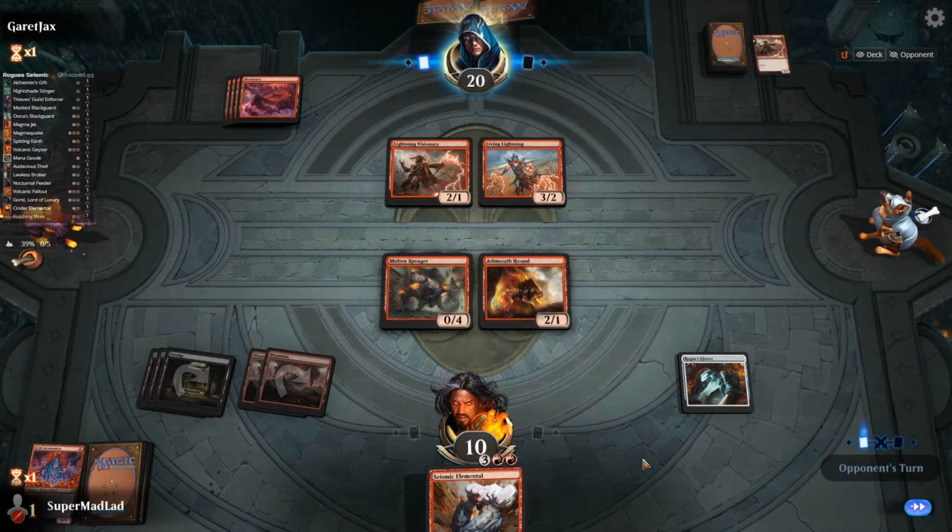I'm going to try and save Seismic Elemental for a point where I can maybe attach the Rogue's Gloves for a card draw, and swing through for unblocked damage. I don't think we're winning this game, by any means. I think we're absolutely getting ruffle stomped. But you never know. I can see a world where we come back from this.